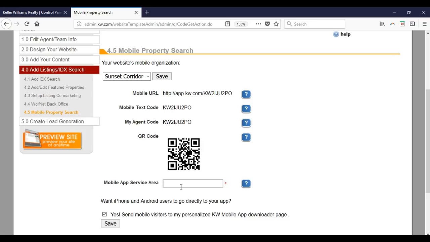So if you want to put inside, servicing all of Florida, or servicing greater Central Florida, whatever it might be, obviously that's where I'm located, then you can change that out. Now remember, any change that you make on here will take 72 hours to update. And there's even a little checkbox on here, so if someone does stumble upon your e-agency site on a phone or on a tablet, this will allow them to download your app instead. Now once you click save, that'll update everything immediately on here.